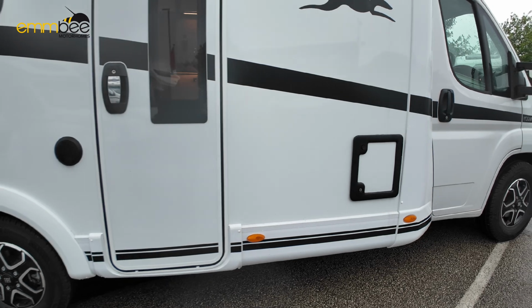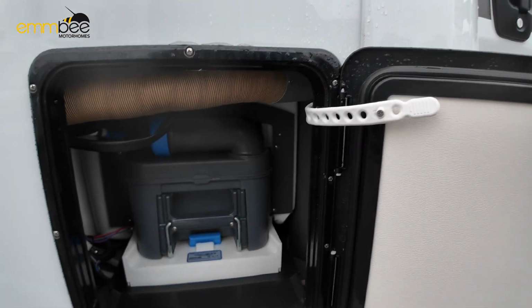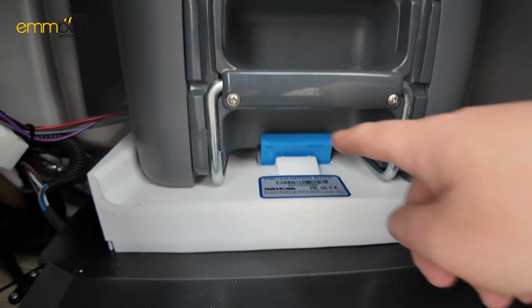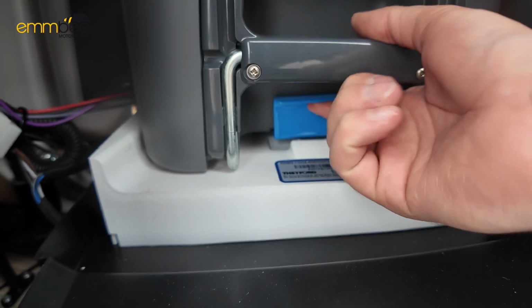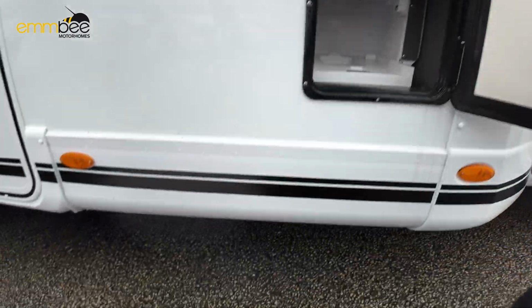Before we go in the habitation, the last compartment we have is your toilet cassette, which is secured in here. To release your toilet cassette, all you need to do is lift this blue tab up, and then pull the cassette towards you, and that will release.